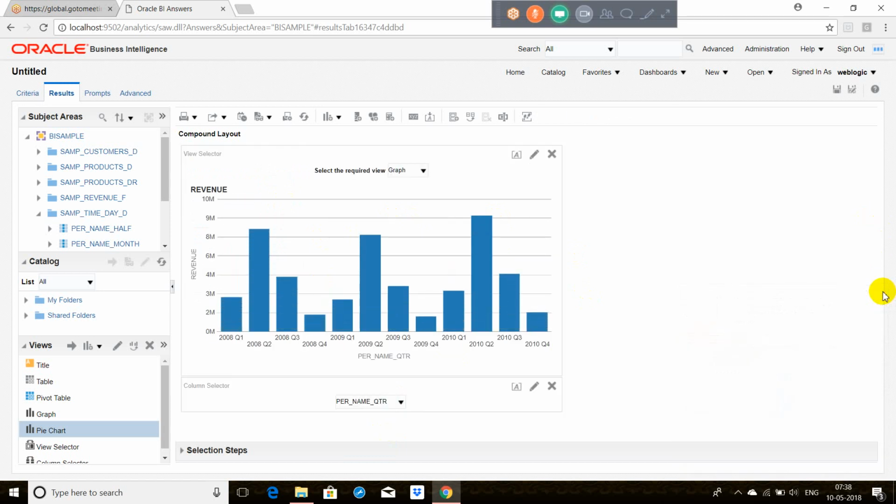So this is a very important, key role in our real-time projects, because the end users or management want to see some data based on their selection. So dynamically they want to change the column, and that's how it will be used. These are the two major roles in your real-time work. These are the views: table view, pivot table, graphs and pie chart, the view selector, and the column selector.